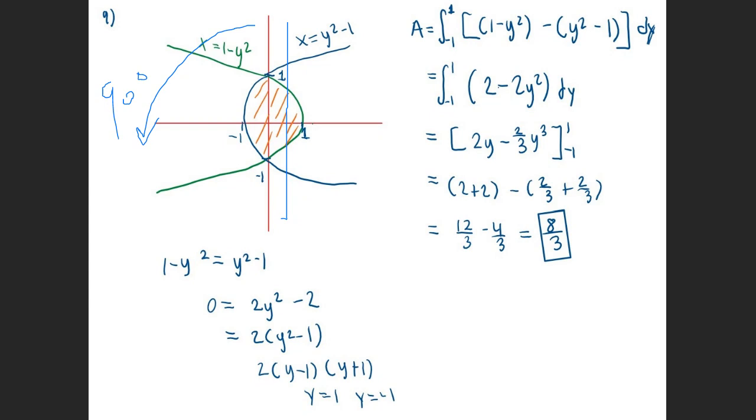All right, if it's confusing, just think that way. Just forget about the vertical line test. Just think of x as a function of y. And we can cut along the x-axis, or we can cut along the y-axis. If we have a function y in terms of x, we can cut along the x-axis. If we can make a function of x in terms of y, we can cut along the y-axis.